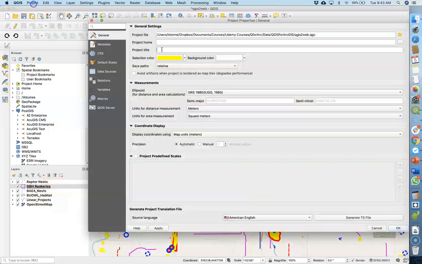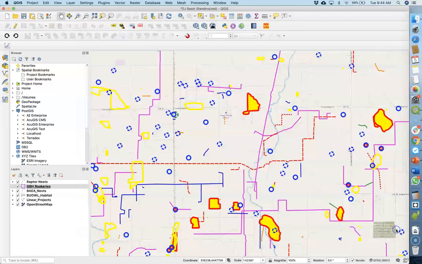Now, something else. Under project properties, we have a setting for a project title. And I'm going to change that project title to DJ Basin. And I'm going to put randomized in here just to make it clear that this data is not real. And this should be the title that's used for the web page itself that you'll see in the tab on your browser. And it may get used some other places as well. So I'll just click OK now.